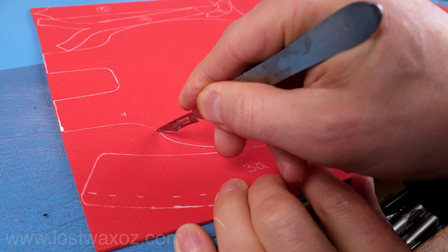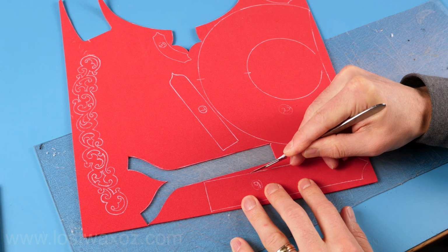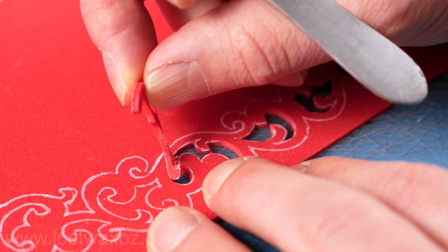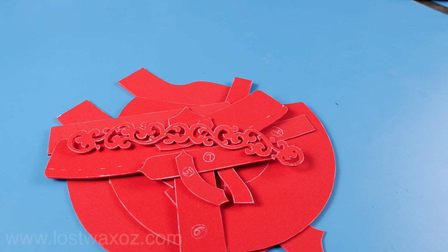Now you can grab a super sharp knife and cut all the pieces out. Just remember, don't cut your fingers off. Also, have fun cutting out those swirly bits. Just kidding, you won't have fun, but you can get it done. I believe in you. Once all your pieces are cut out, it's time to start gluing.